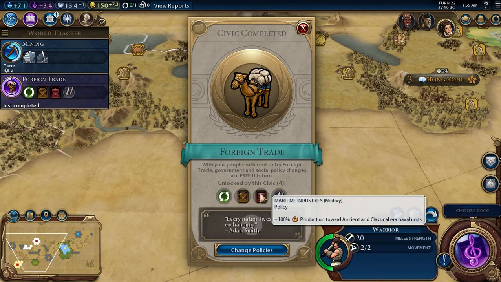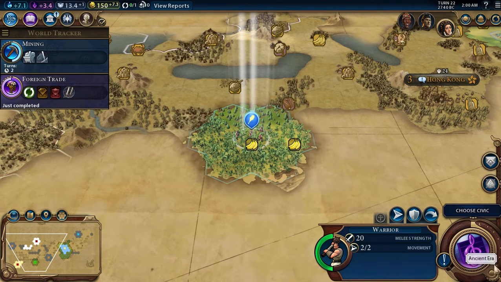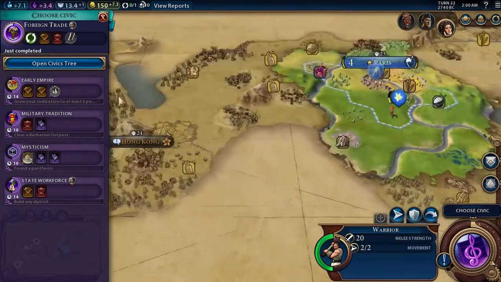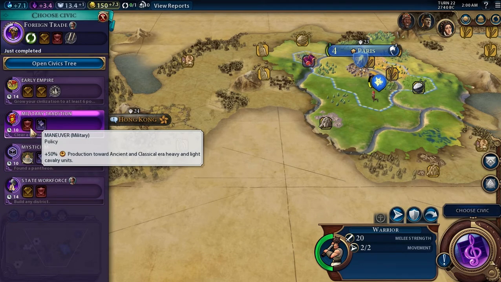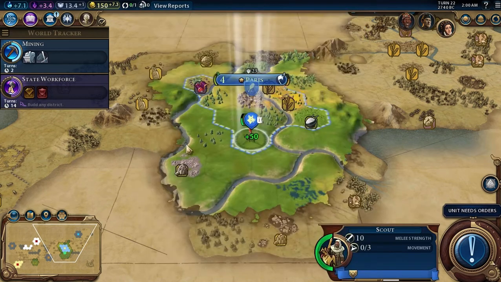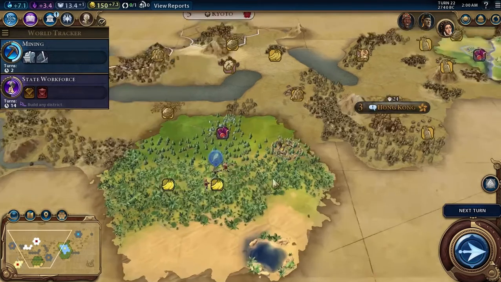Alright, let's see what we got here. Don't have any trade routes yet or naval units, but I can build a trader soon. I think we should go for maybe state workforce. Let's do that. Tribal village. See what that has for us.